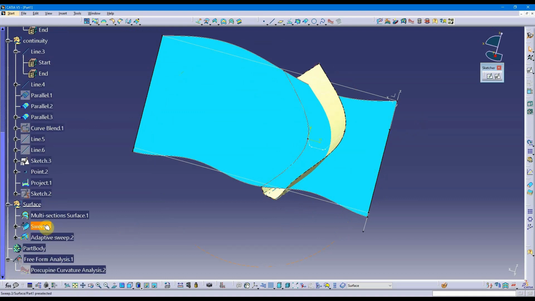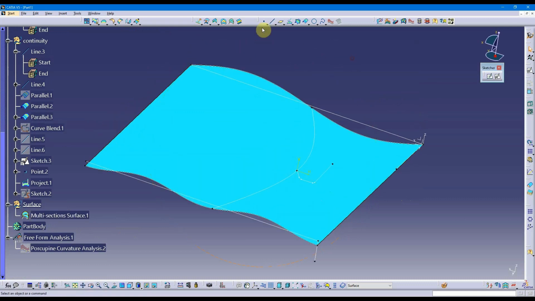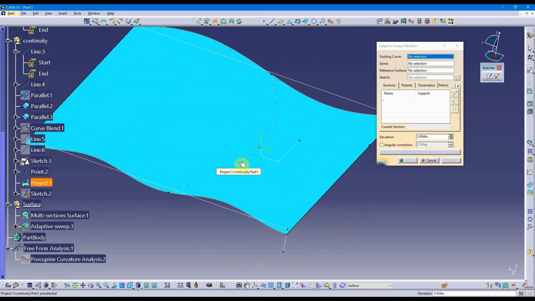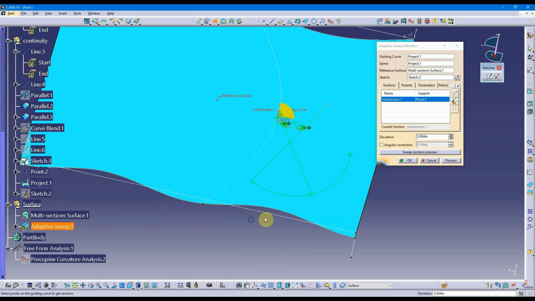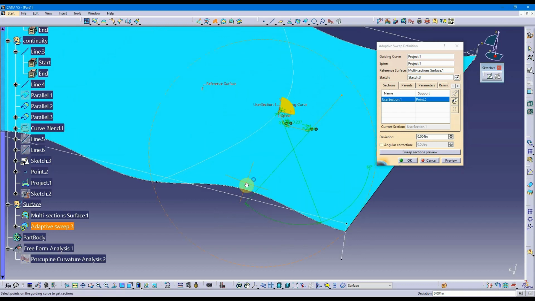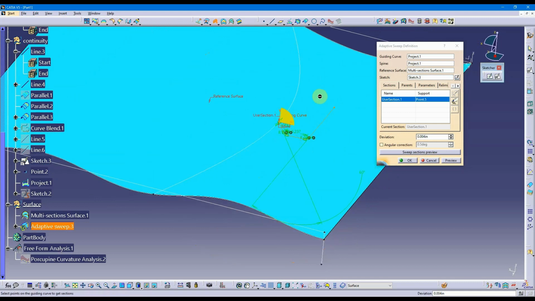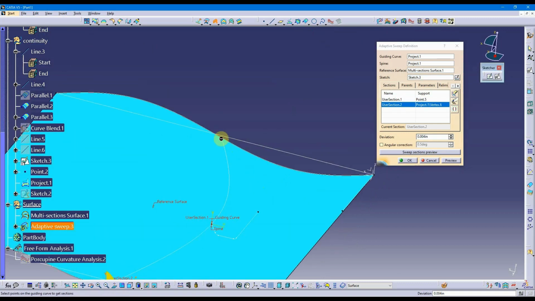So I'm going to get rid of this original sweep. I'll start the adaptive sweep over. So adaptive sweep, again, just reselecting that curve on surface and then my spline, and then I'll show you the power of the adaptive sweep. What I can do with the adaptive sweep is adjust these parameters as it sweeps at certain points, section points or user sections. So I can come down to this end of my guide curve and select that as a section, and then let's say I do this end as well.